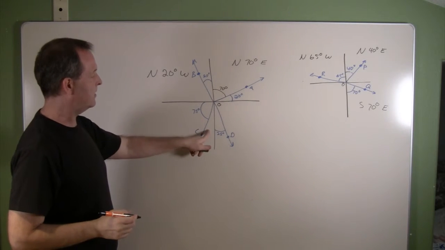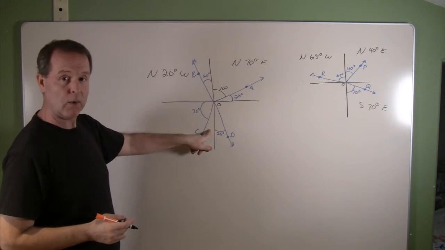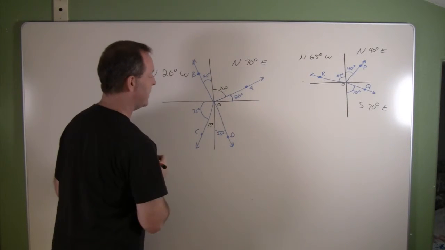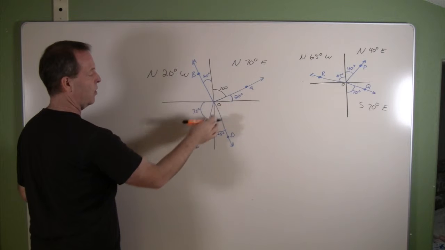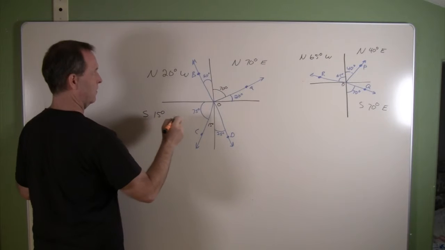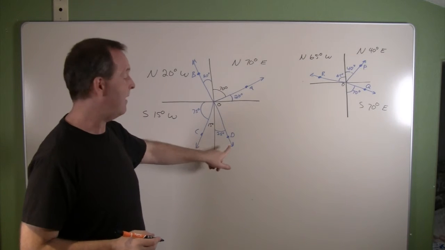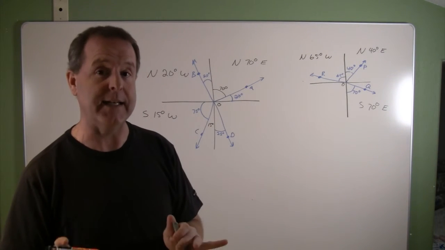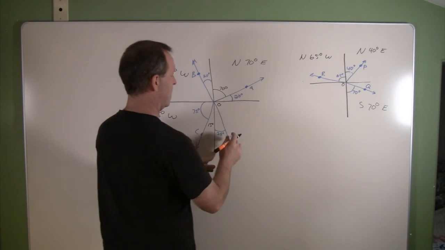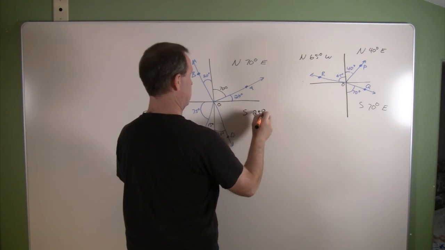Point C, you notice that the angle is listed from the horizon, not from the north-south vertical line. So I need to know what this angle right here is. If this is 75 degrees, the remainder is 15 degrees. So the bearing from O to C would be south 15 degrees west, towards the ocean. Over here at point D, the angle is already listed as 25 degrees. That's the angle I'm concerned about, because it's the angle between my heading and the north-south line. So the bearing from O to D would be south 25 degrees east.